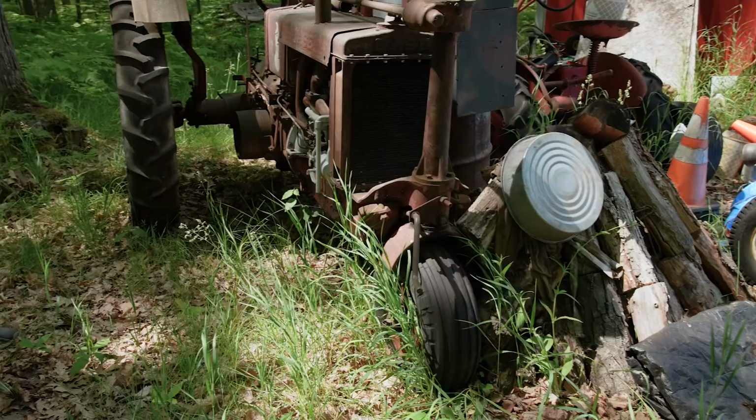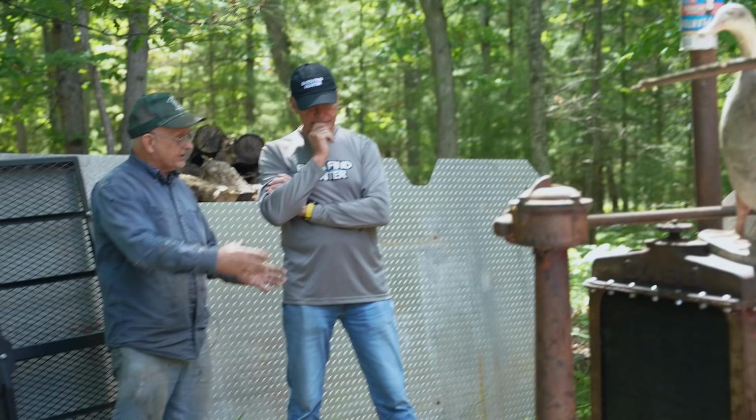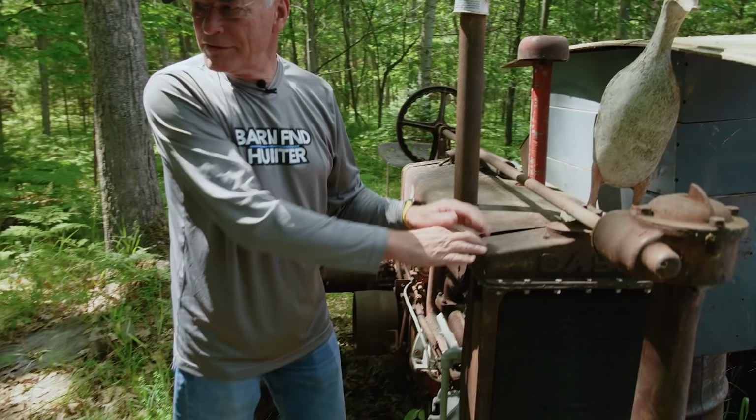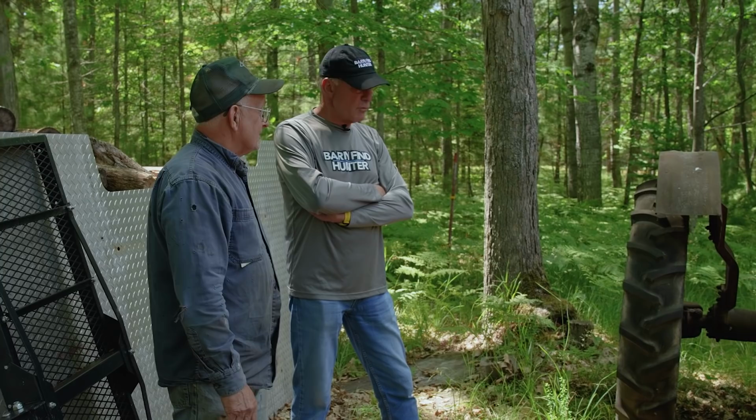This is an RC. It has a single front wheel. And what would that be for? Gardens, a cultivator tractor. Go down through the corn or the beans or whatever. It has cultivators that mount on it. And here's the Eagle again. There's the Eagle again. And the radiators are not like a car radiator. These are cast iron? That's cast iron up there, yeah. So you welded it yourself? Yeah. If I can't do it, it doesn't get done.